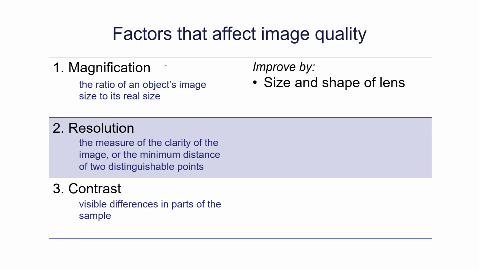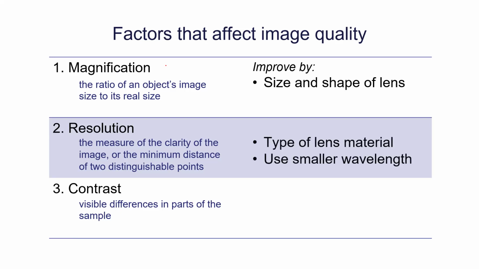Well, think about the toy microscope. What is it made of? It's made out of plastic. That's actually a big thing, is that plastic is not the best lens material. Turns out that glass is better than plastic. And it turns out that quartz, which is a mineral, is better than glass. So in the Chiana microscopes, we actually have quartz, and each of those lenses are worth, I think, hundreds of dollars each. And that's what's making a big difference. A bigger part of the technology is the type of lens material.